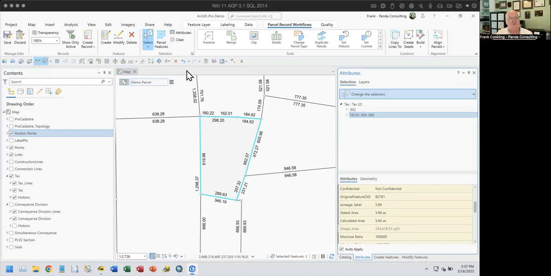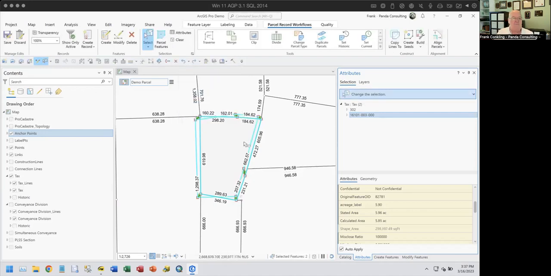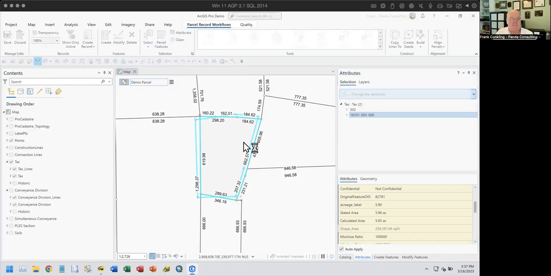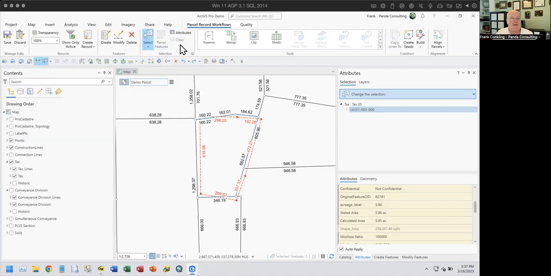Maybe I just wanted to redefine what these things were. So let me go down here again and go down to copy lines 2 and undo that completely. All right, so I'm back now to where I was.